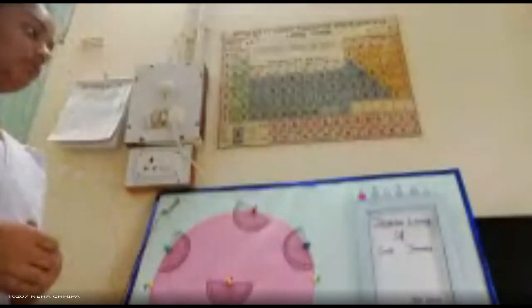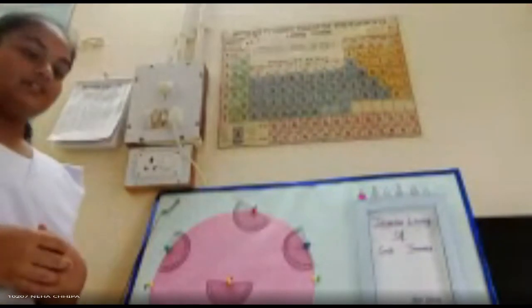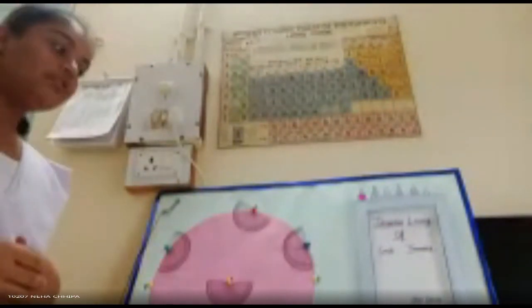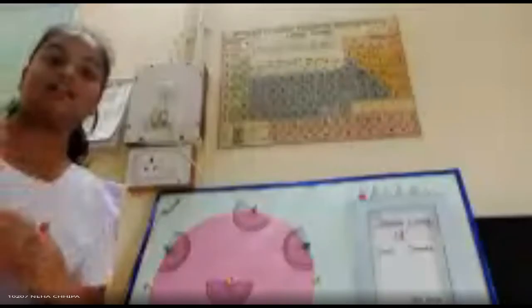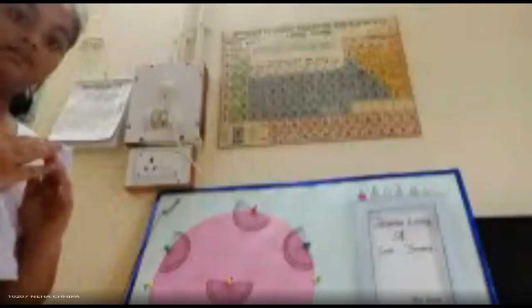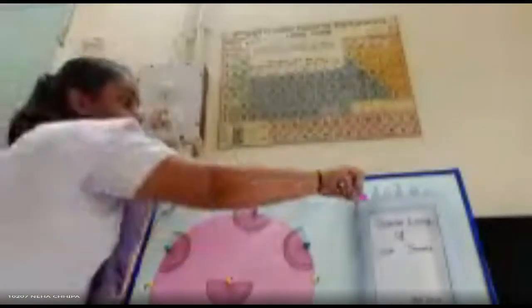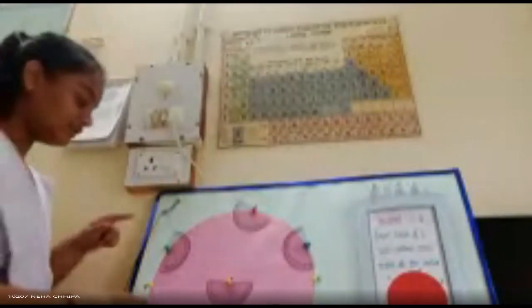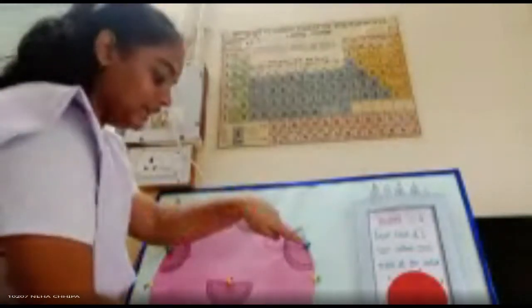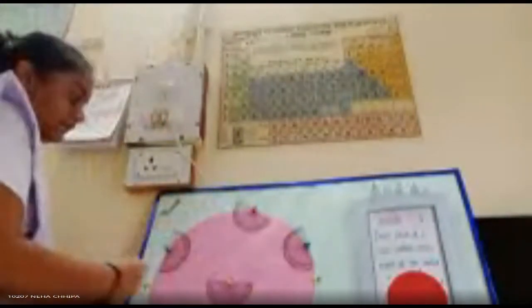Good morning, teachers and my friends. My name is Neha Chipa. I study in class 10th B, and my roll number is 10207. The title of my project is Interactive Learning of Circle Theorems. The main objective of the project is to display and learn about circle theorems. For example, equal chords of a circle subtend equal angles at the center. For this, I use chord GE and chord BD, which are both equal.